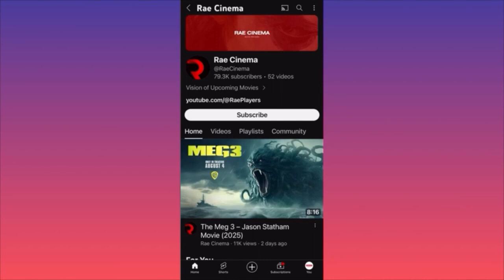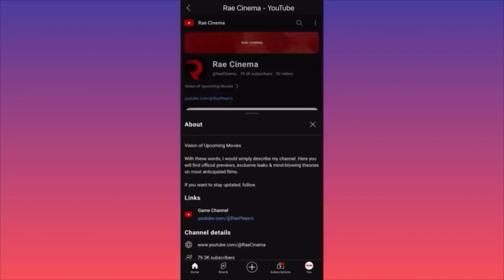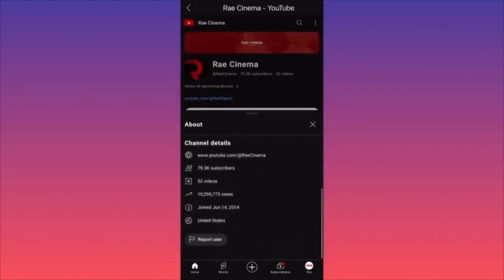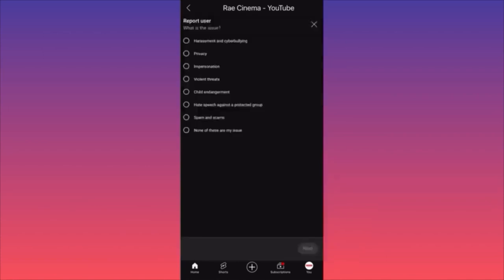But this doesn't mean that they won't be able to see your content if your content is shared by somebody else. How can you go even further? If you click back again on this particular option, you will have the function over here to click report user. YouTube added new features on this option, right? And when you click over here, you will have the option to report user on their own profile.